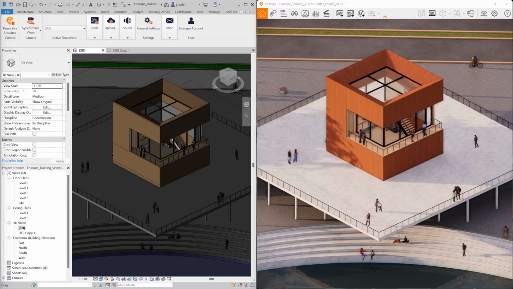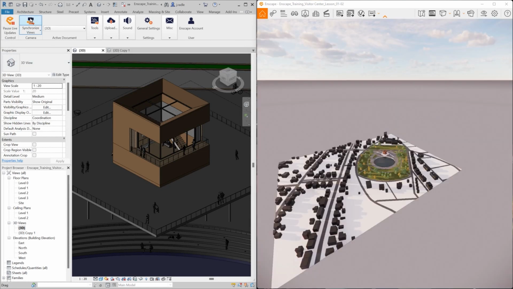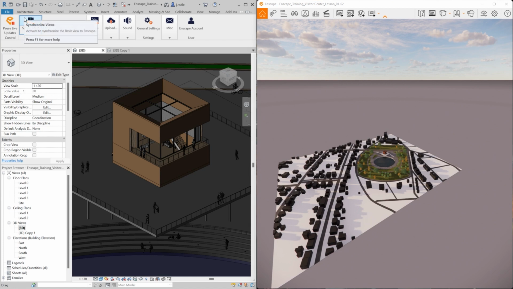Before continuing, we want to actively disable the view synchronization from Revit. The reason is, with synchronization enabled, Enscape will synchronize the field of view as well. That's the amount of zoom that is applied to the camera from Revit. Instead, I want us to go with the Enscape field of view, which by default is more convenient to navigate. And even worse, if we left the synchronization on, your movement in Enscape would be reset as soon as you move just a little bit in Revit.